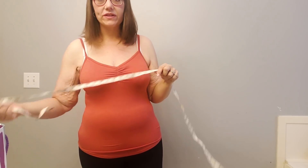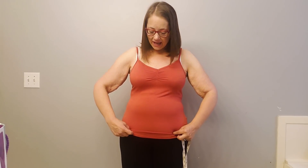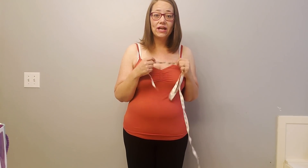Normally I would just measure myself with just a bra on and nothing else, but obviously I can't do that for this video because that would be awkward. So first thing that you need is a measuring tape. When I first started a ketogenic way of eating, I could not actually get this measuring tape to go around my hips — it wasn't long enough. I'm not sure of my actual hip measurements because when I would put it around, it would go to about like this, and I had to guesstimate the inches across to figure out how much further I needed to go. This is a 60-inch tape, and when I first started out, I estimated that I was a 69-inch hips.